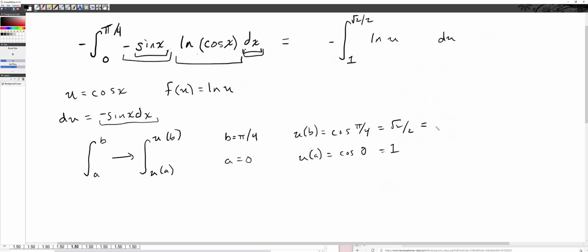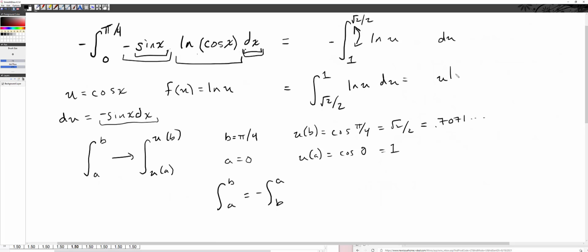Now, notice that this is 0.7071, dot, dot, dot. That's less than 1. So one way we can make this easier is by swapping these and putting another negative sign out front. Remember that if you have an integral that looks like this, it's the inverse of an integral that looks like that. So we're going to switch these and kill that minus sign in front, and here's our final integral.